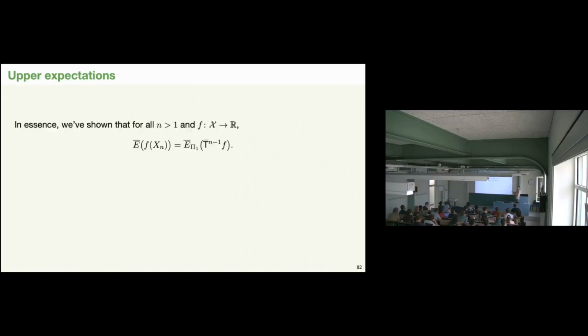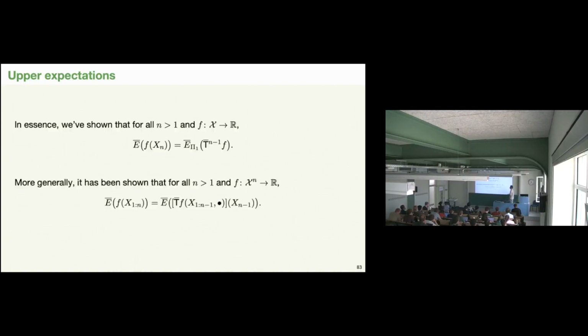I can do it in a backwards recursive manner. So if I can evaluate this upper transition operator easily, which usually is just a collection of linear programs, then I can easily do this computation. So it's a much easier optimization problem. We have a much larger set of compatible processes, but funnily enough, this gives us enough degrees of freedom to make the optimization problem easier, which I think is a really nice result.